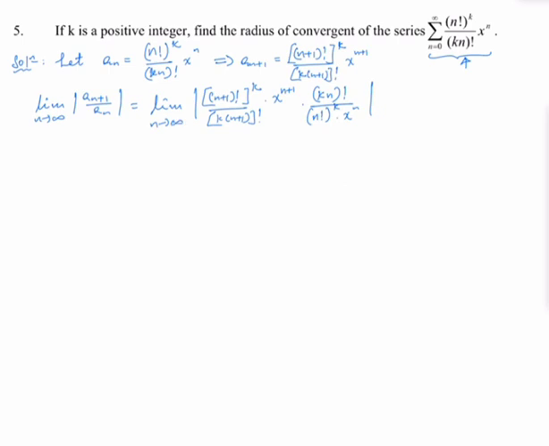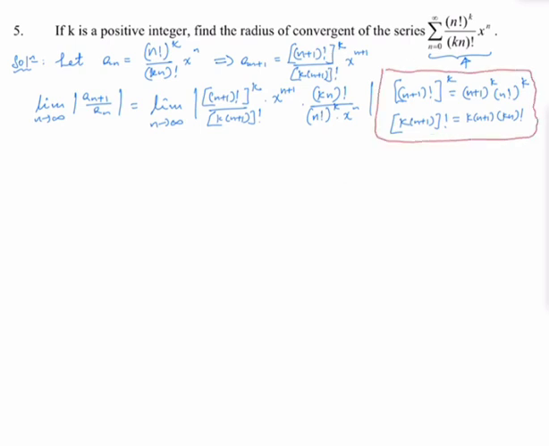Okay, so እዚህ ጋር ሌላው የምናደርገው ነገር ቢኖር what is (n plus 1 factorial) to the power of k የሚለውን ነገር ማወቅ ያስፈልጋል። So this is the same as (n plus 1) to the power of k times (n factorial) to the power of k ነው የሚሆነው። The other adjustment እዚህ ጋር የምንሰራው ምንድነው? (k times n plus 1) the whole factorial ማለት ይሄ ደግሞ k times n plus 1 times (k n) factorial ነው ማለት ነው። So ይሄንን rearrangement መስራት ያስፈልገናል። We can further simplify these factorials in this form.